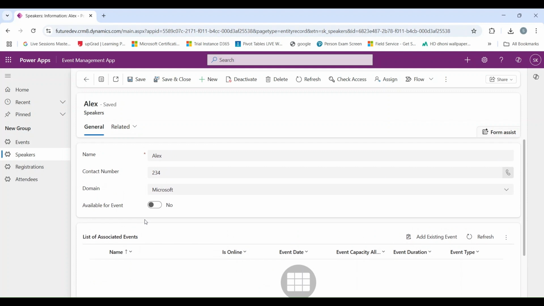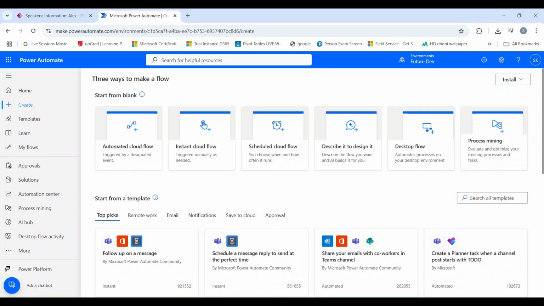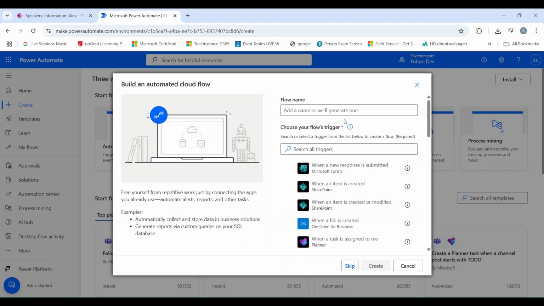All right, let's get started with the Power Automate portal. So I have logged into make.powerautomate.com, where I have selected the environment I'm looking for, and then I'll click on automated cloud flow. First I have to update the flow name.